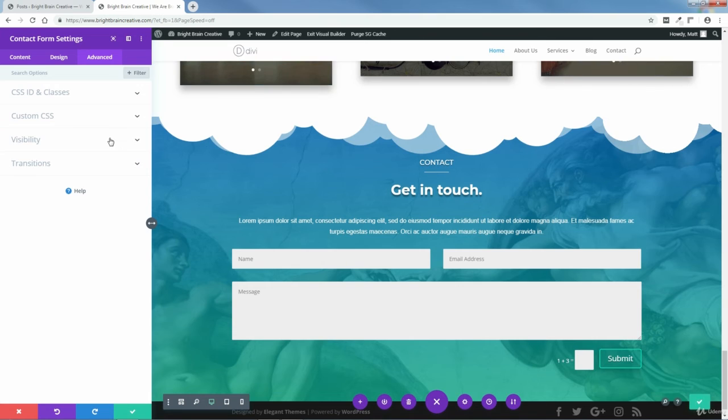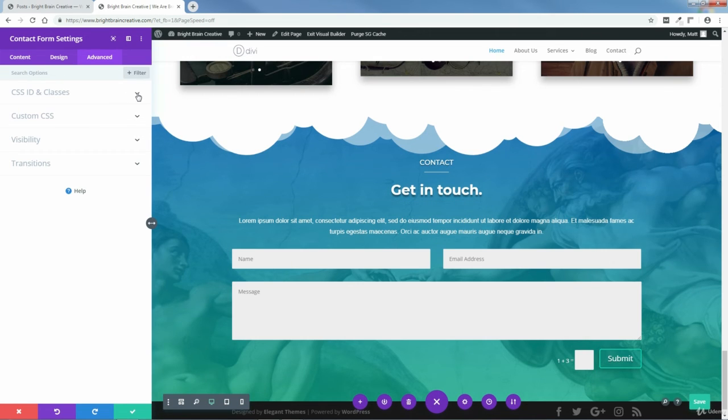One more thing I want to do is change the success message. You can't see it until we hit some button. I'll show you after we're done. By default, the success message is a dark gray color when it shows up, which, as you know, is not going to look too well on this background. So I want to change that success message color to white, and I want to style it a little bit.